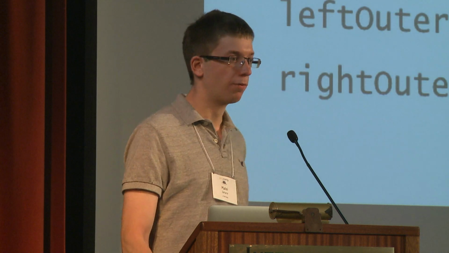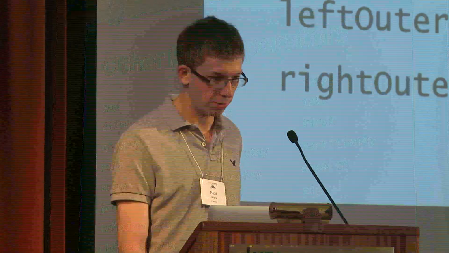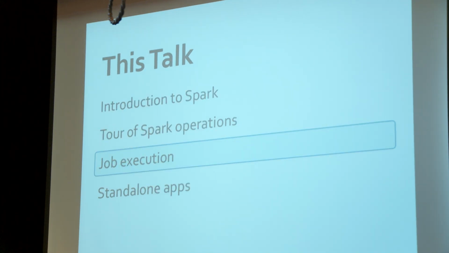So there are lots more Spark operators you can look at. You can find a bunch of them in the documentation online, and I'm not going to have time to go into it, but definitely check it out. We tried to make most of the common things you want to do with data already available as a built-in operator. Okay, so let me talk briefly about how jobs execute and then how to write standalone apps.